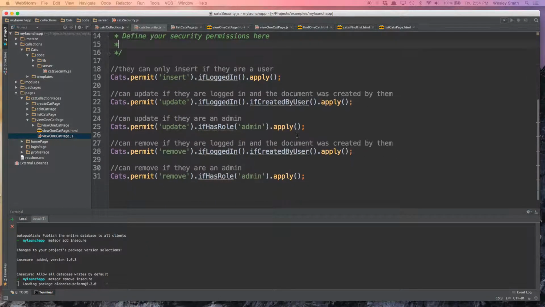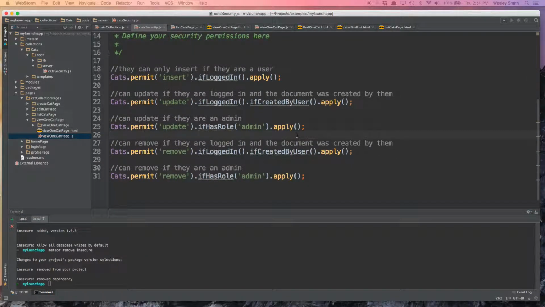Security permissions are exactly what they sound like. We are going to programmatically say who's allowed to insert, update, and remove. There's a couple of rules that we can use to do this.